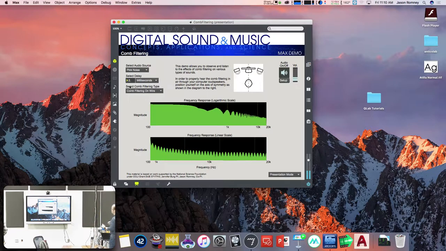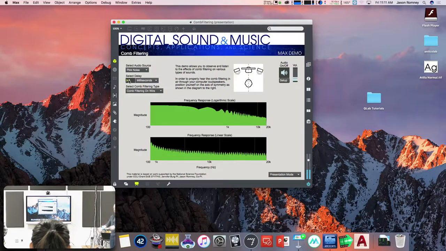But what's interesting about this is it's happening on the wire, which means I'm actually doing this summation inside the computer before it comes out of the loudspeakers. So the same thing's coming out of both loudspeakers right now, okay? That's already comb filtered. So you could walk around, and no matter where you walk, it's gonna sound the same, right? Everyone's hearing the comb filter, right? Exact same way, it doesn't change. It only changes when I change the time on the computer because I'm doing it on the wire.